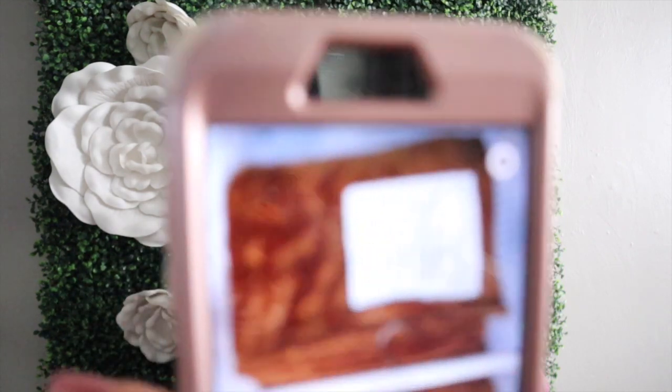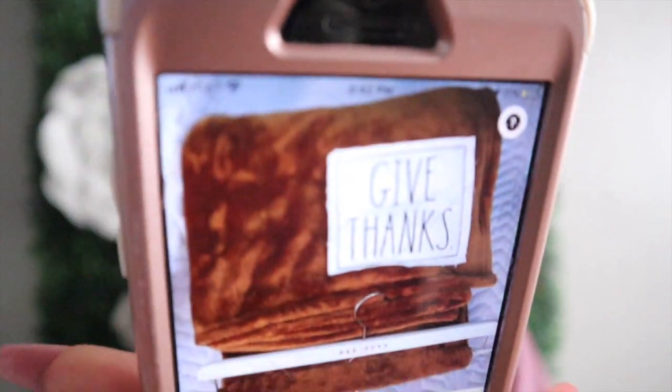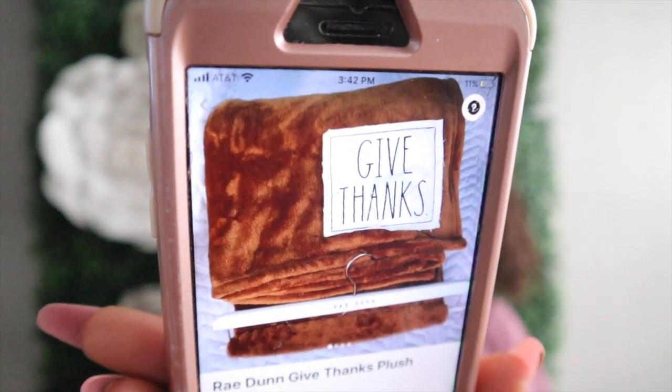So next, guys, I did a little bit of retail arbitrage, and what that means is that you go into a retail store and buy things to resell. So Rae Dunn is a very, very popular brand. And I ended up selling this blanket for $28 over on Facebook Marketplace. It just says give thanks. I know you guys have seen stuff with that font before. Very, very popular, always at TJ Maxx. I paid $16.99 for it and it sold for $28. Now on Mercari, which is another platform, I've been selling them for $39 each. So I don't really post them on Facebook.